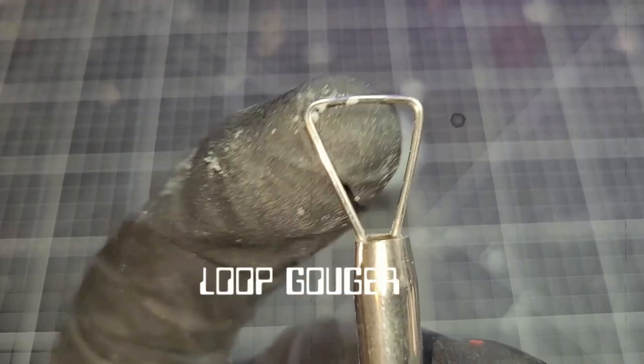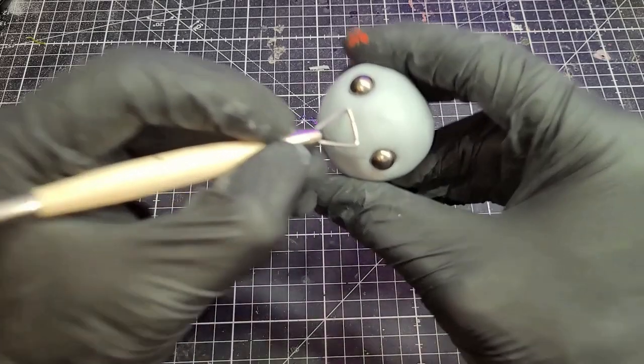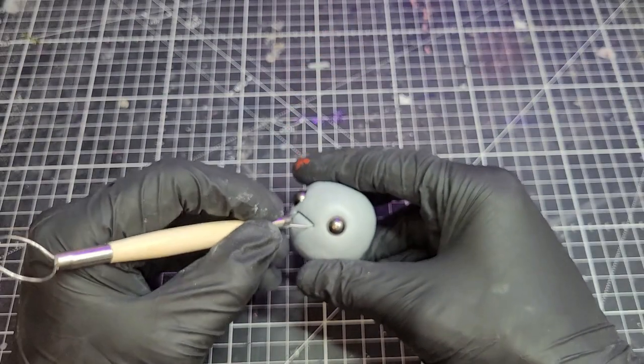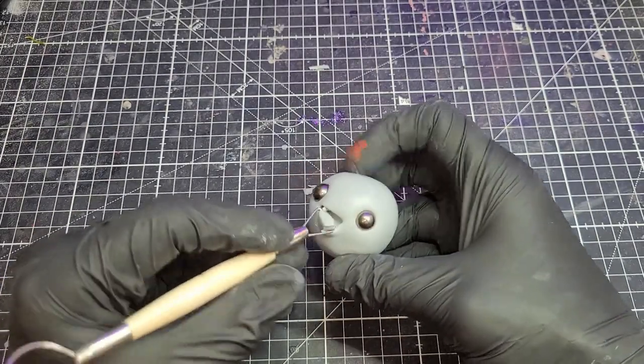Only joking. Take out your loop gouger, and we're going to make a mouth. Stick it in, give it a twist, and don't stop until it has that award-winning smile.